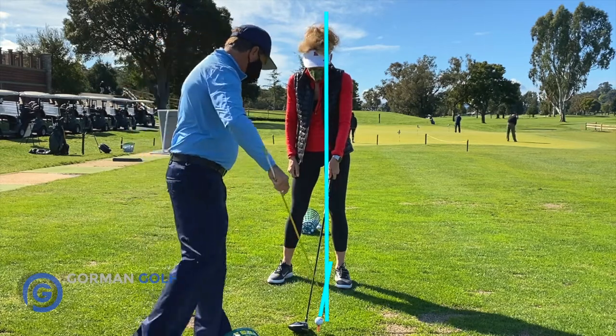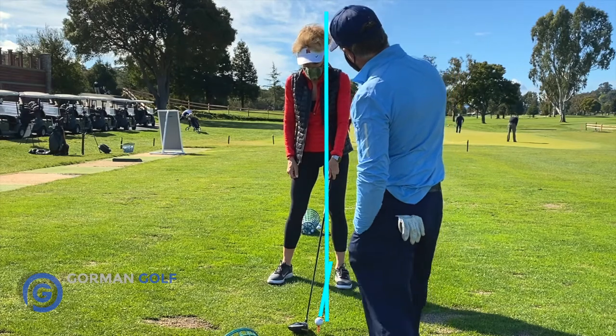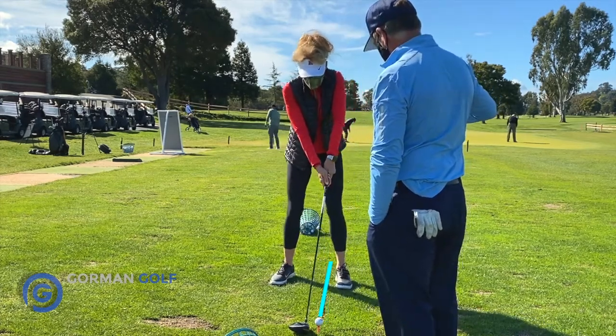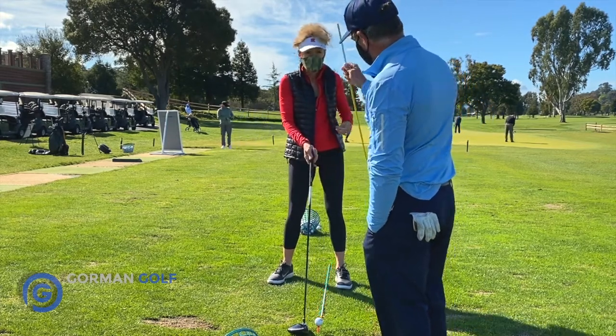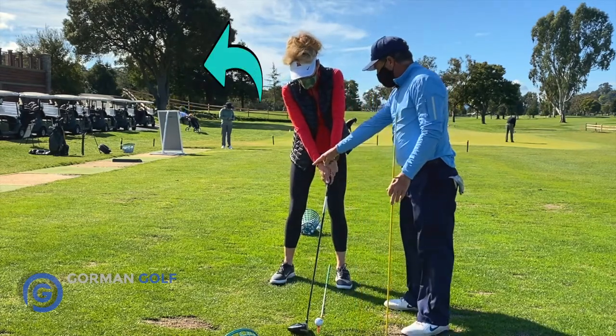The golf ball alignment: if I drew a line on a screen straight up, it would go right here. So that's where you always want the driver. Now what you need to have is the head behind the ball. And widen your right foot out a little bit.